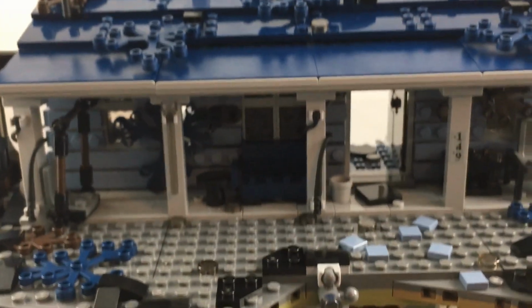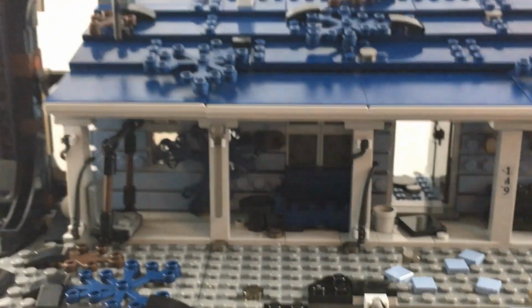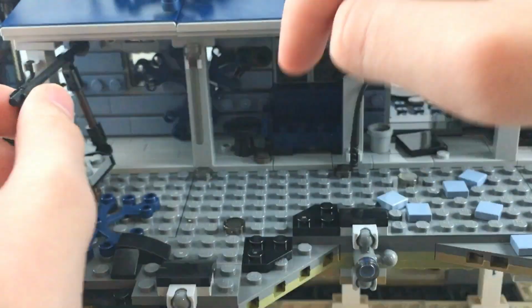It's a flipped around version of the upside down house. You can see the chair that I showed before and the little swing set, the porch swing, and that falls off pretty easily.